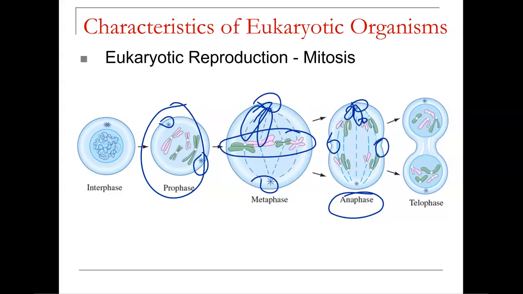Telophase is where the nuclear envelope is going to start to reform around those daughter nuclei. So you see a nucleus start to reform. It's definitely pinched in a lot here, and it's starting to pull apart. When it pulls apart, that is referred to as cytokinesis. And then you went from one parent cell and you're going to end up with 2 daughter cells here.